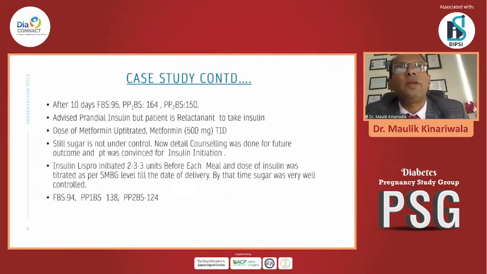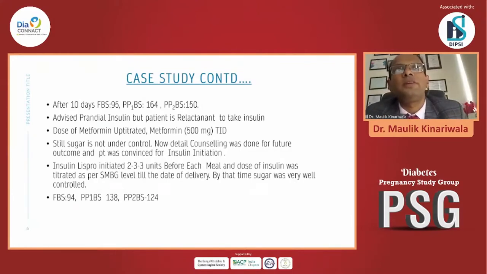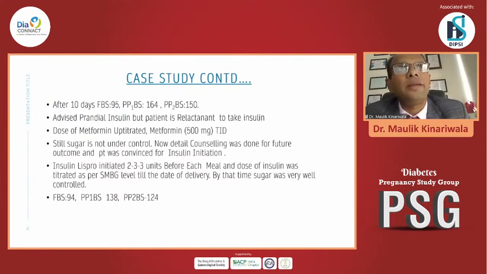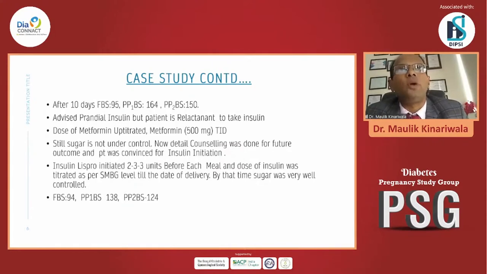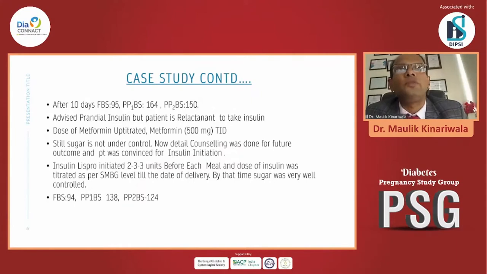After 10 days, on the SMG report, fasting came down to 95, post-meal sugar was 164 mg/dL and 150 mg/dL on metformin 250 mg TID, as the patient was not willing for insulin. We again advised prandial insulin, but the patient refused. The dose of metformin was uptitrated to 500 mg TID. Sugar was still not controlled, so detailed counseling was done about future outcomes and ultimately the patient consented to insulin initiation.